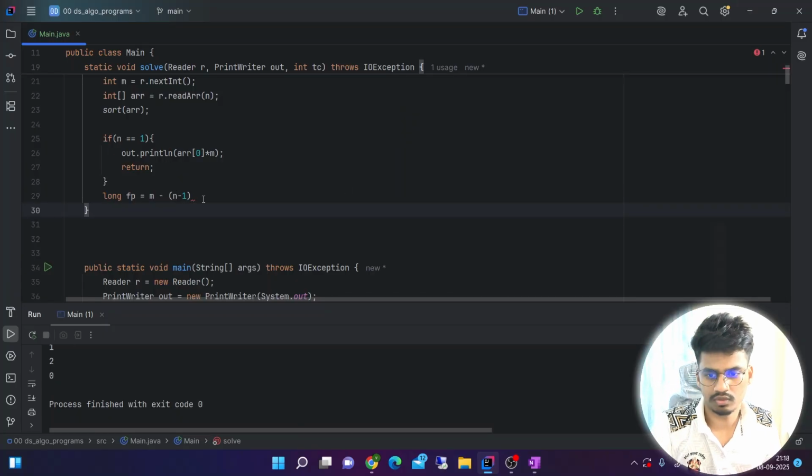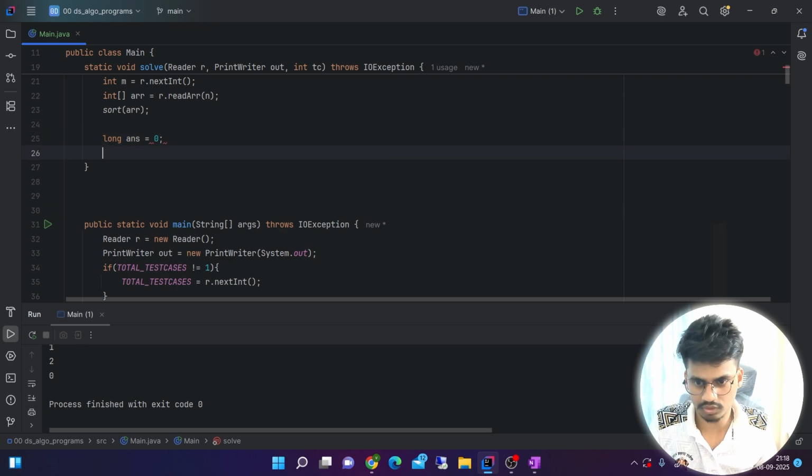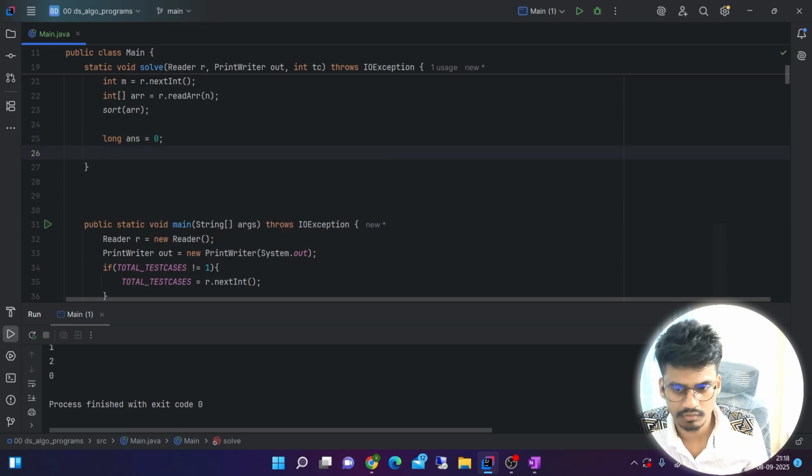Okay, so if this is the case, then my answer would be simply 0, then we have the sorted elements in the array.